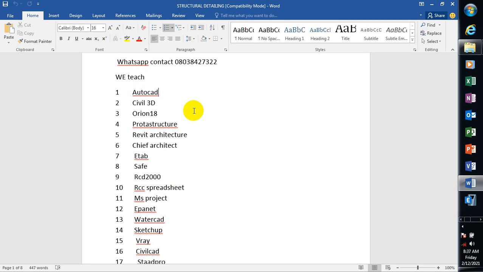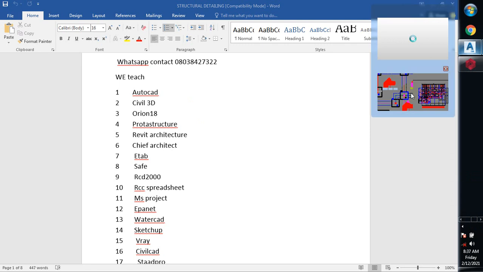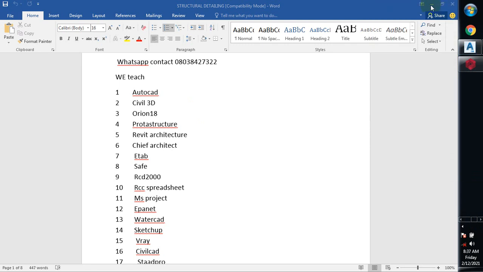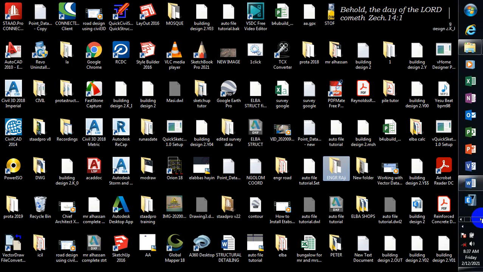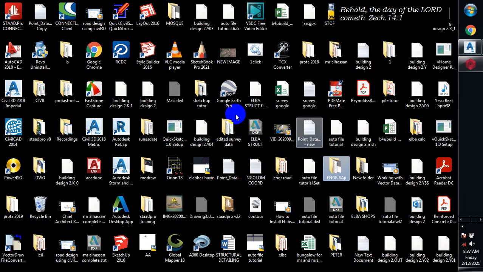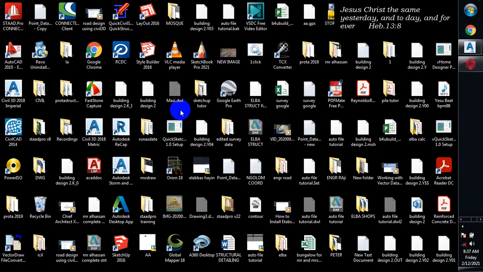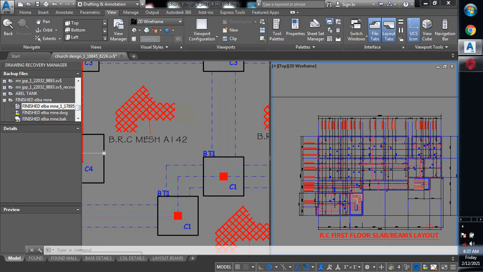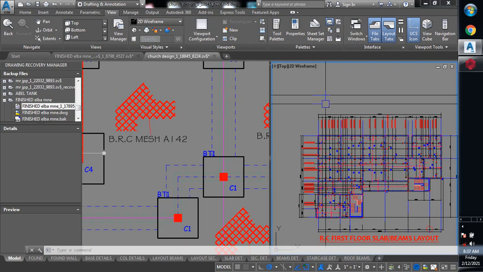Today I'm going to be showing you great things on AutoCAD. There has always been a lot of improvement on AutoCAD yearly. They release new versions of AutoCAD yearly. So if you have AutoCAD from 2017 on your system to 2021, which is actually the latest version of AutoCAD, there are some great features that have been added to it.